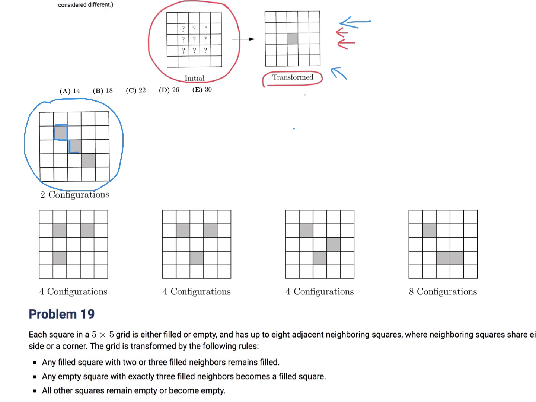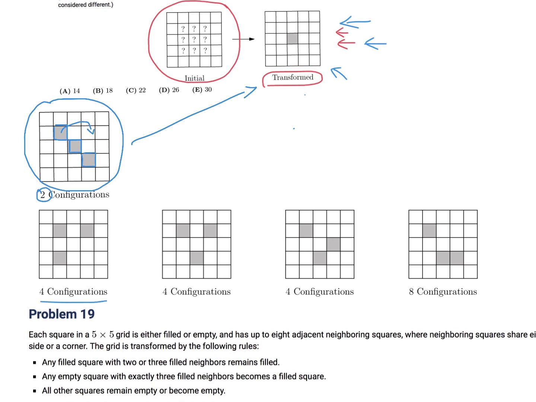Now this one, however, it is in the first rule. It's a filled square, but it has 2 neighbors that are filled. So therefore, it will remain filled. And that's why it's remained filled over here. And then the last one, this one, and that one doesn't qualify, so that's why it becomes empty. So therefore, it will be transformed into that. Now there's 2 configurations because you can rotate this, right? And when you rotate it, if this goes over here, that becomes another configuration. So that's why you have 2 configurations.